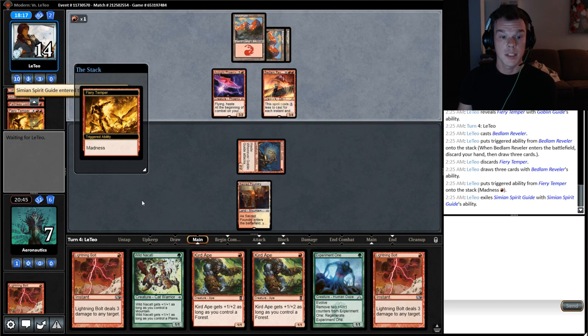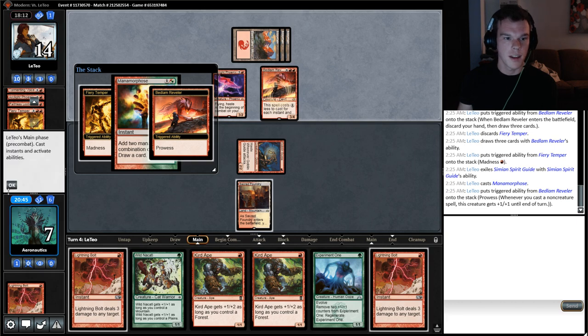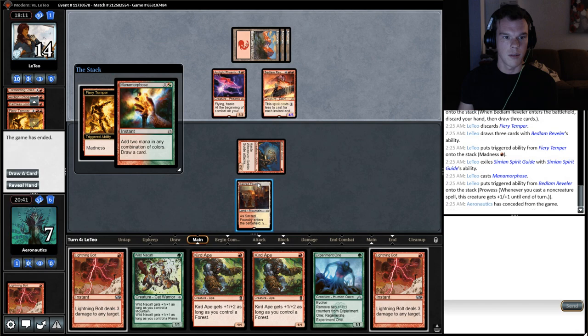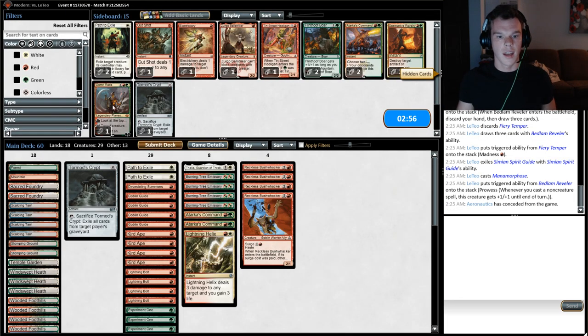Oh, they're even going to Simian Spirit Guide. Cast a Metamorphose on top of that? Sure. Oh, they have another Arclight Phoenix in the graveyard. I didn't realize that. So yeah, we're just very dead there. Like, we stumbled and they had a great hand.